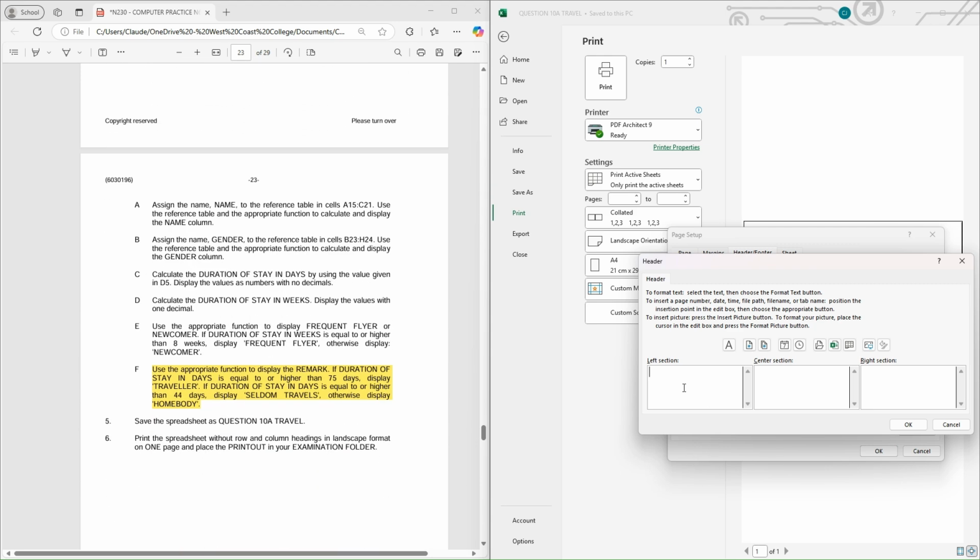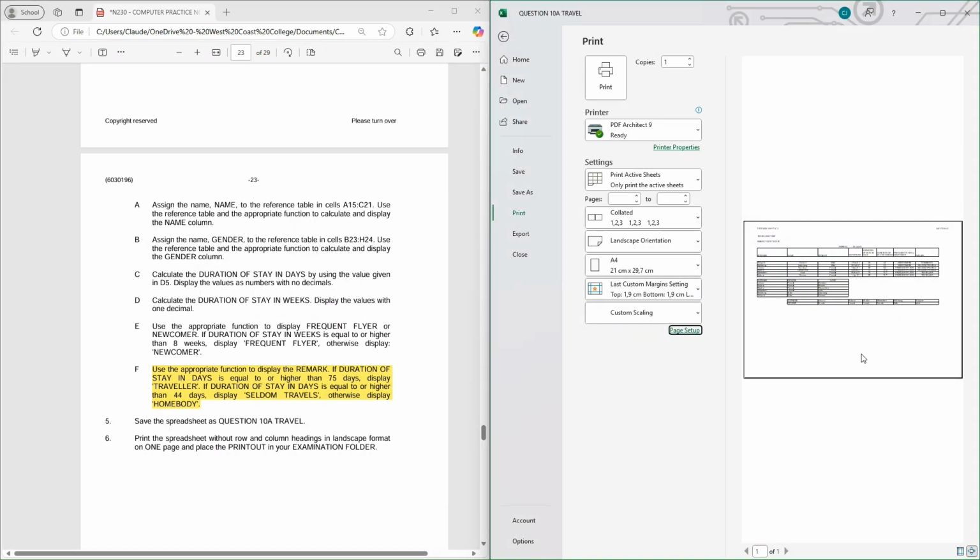So then you just choose the quiz with the computer number, maybe C1, C3, and then write your question number. Question number 10. Then just press OK. Press OK. There you will see it displayed on the top.